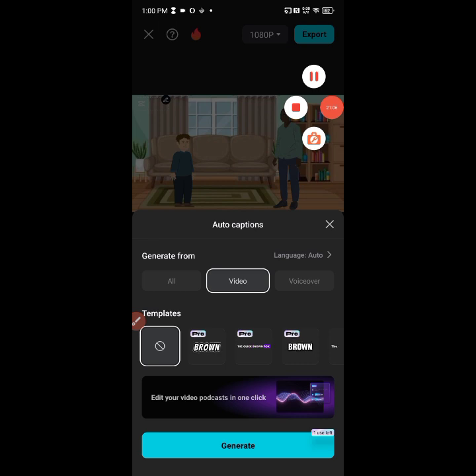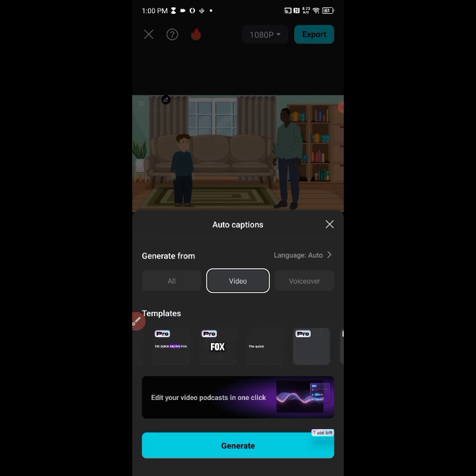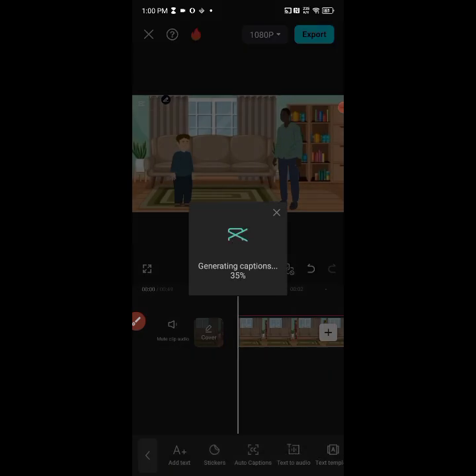So as you can see now, immediately you press auto caption, you can see all these pro options. They are the pro version, and if you need the pro version, kindly slide to my DM. I will get the pro version of CapCut for you. So let's just pick this one. It's not a pro version. You press generate. As you can see now, it's generating the auto caption. So you can easily generate the auto caption for your video. Let's just wait a little.